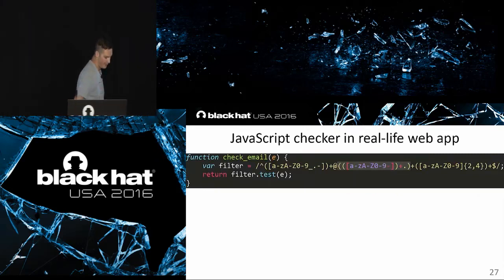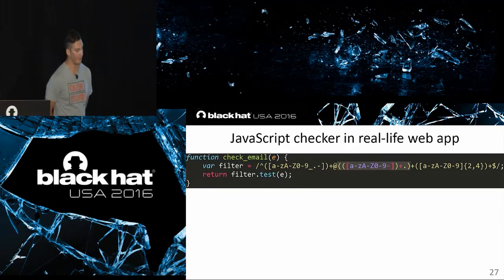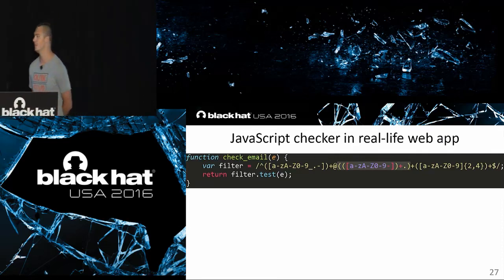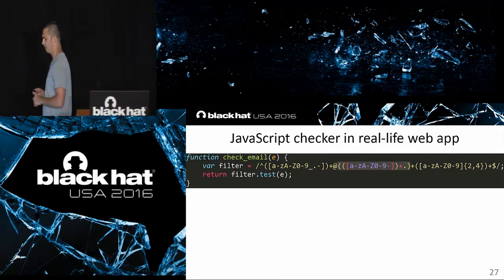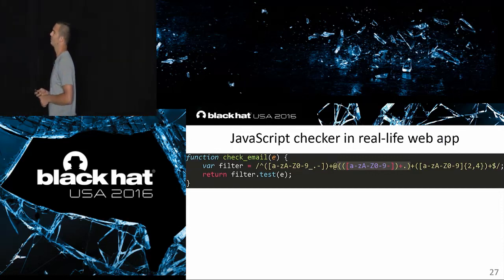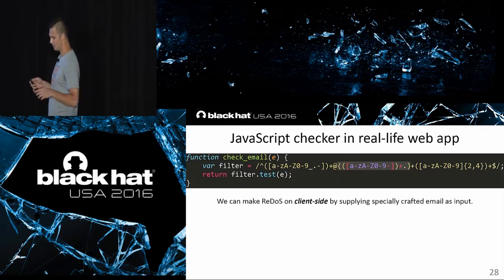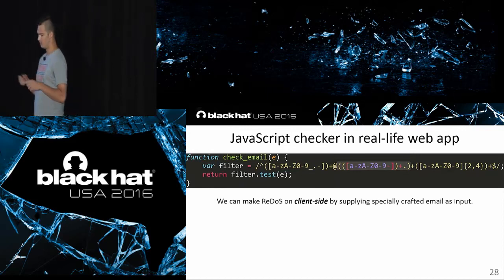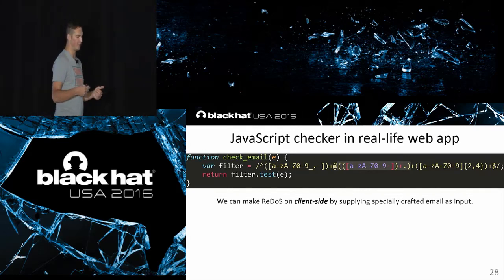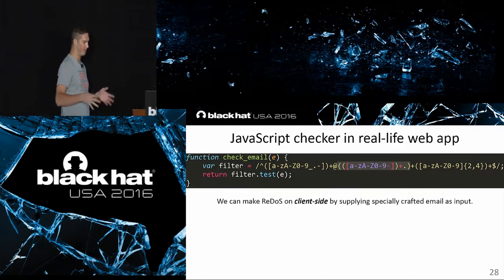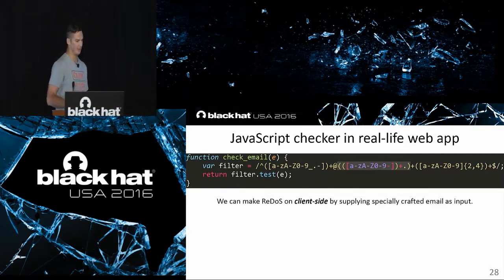And this is the example which I found in one of the bug bounties while I was inspecting the HTML code of the web page. I found the following JavaScript function, part of which is vulnerable to regular expression denial of service. And since you can supply the email into this function, so it will evaluate for a longer time, you can simply attack any user. And when I tried the attack on myself, my browser simply crashed and the tabs were gone because of the denial of service.